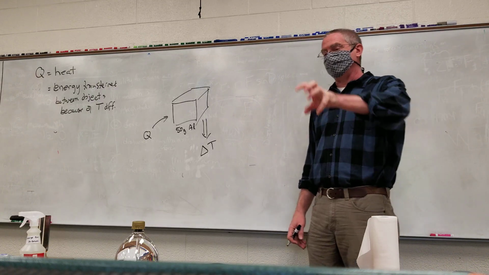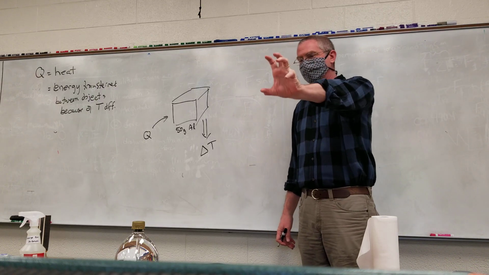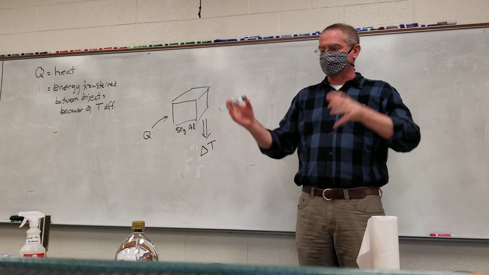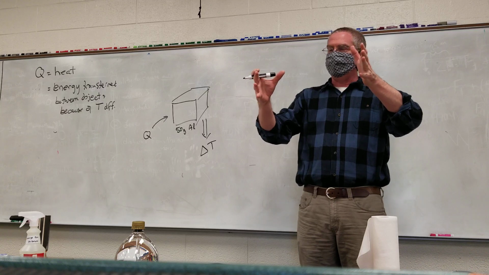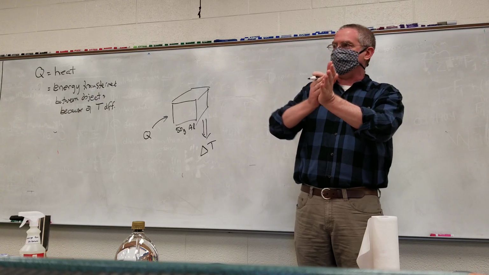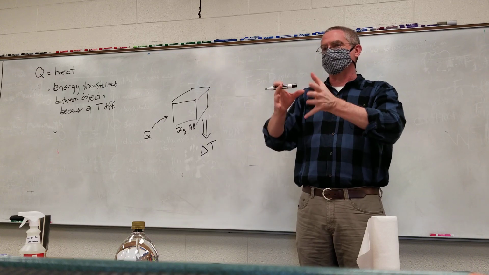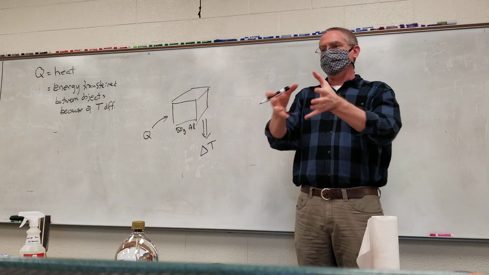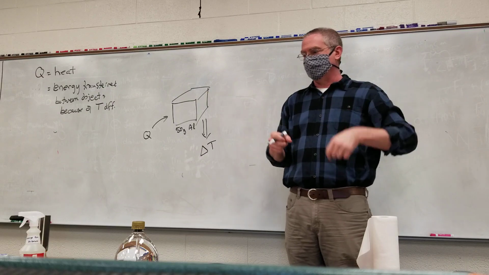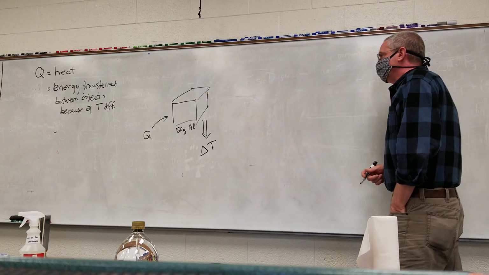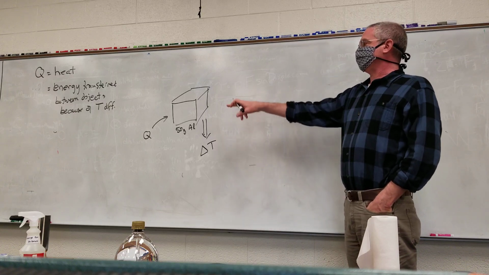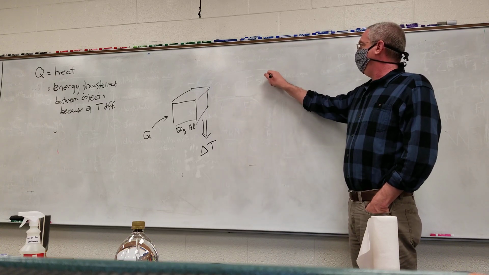You could also look at that if I take a hot cube of aluminum and stick it in the room, energy is going to radiate into the room because there's particles that will hit the cube, and because the particles in the cube are moving faster, the particle is going to hit it and bounce back a little bit faster, so the temperature of the room will increase and the temperature of the cube will decrease. So we're transferring energy from the cube into the room. So let's talk a little bit about temperature, and then we'll talk about the relationship between Q and delta T.